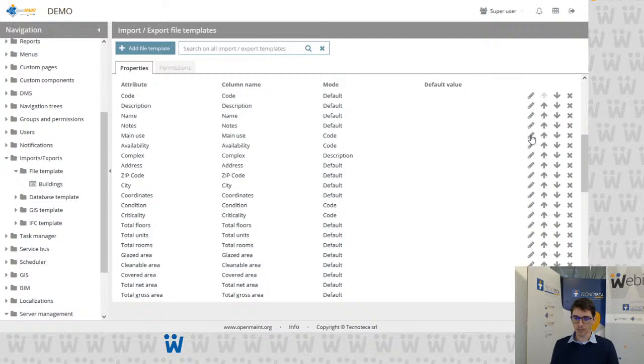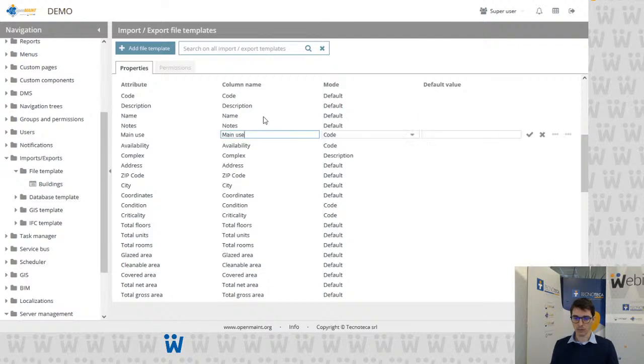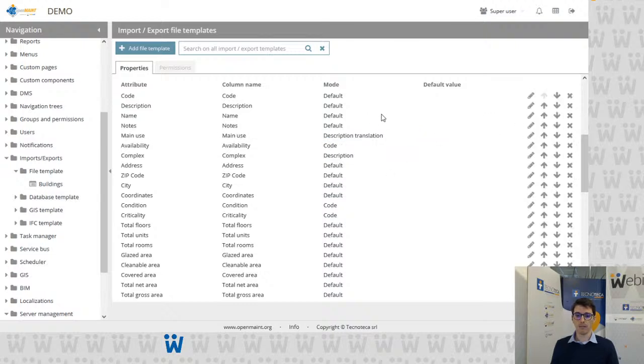But here, if I go to change, for example, this is a lookup attribute. Here I can change, and I can choose to use the description translation for the import and export of this data.